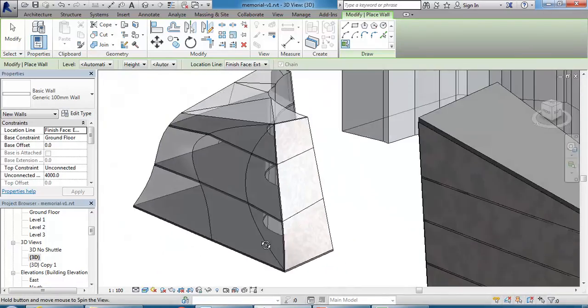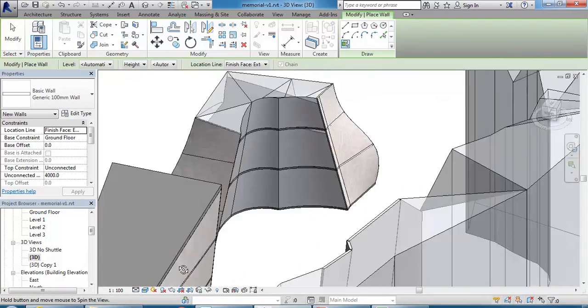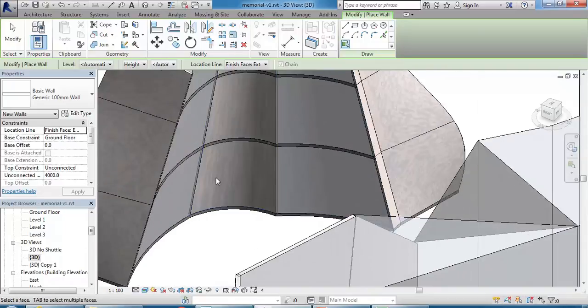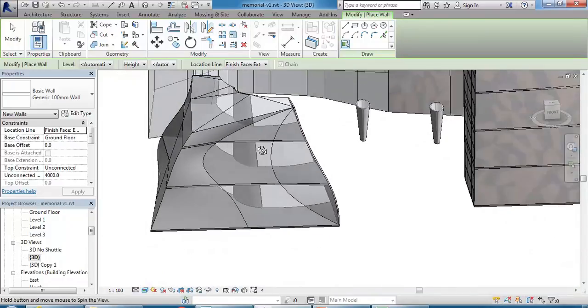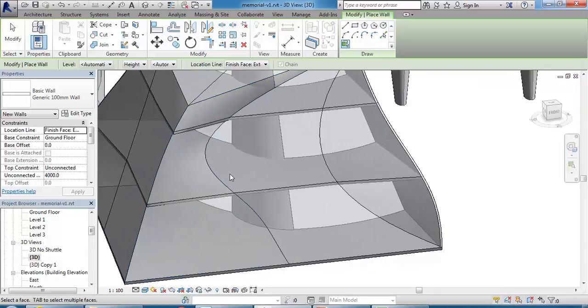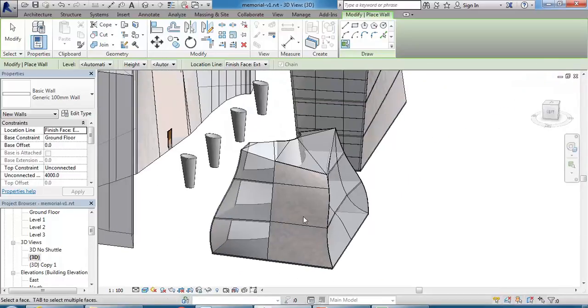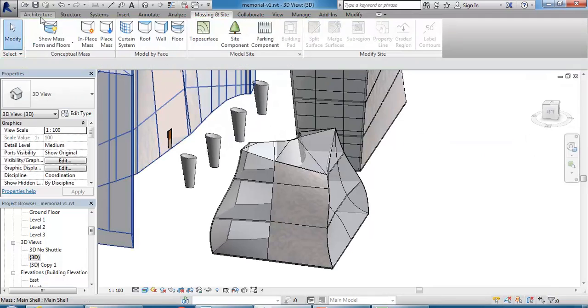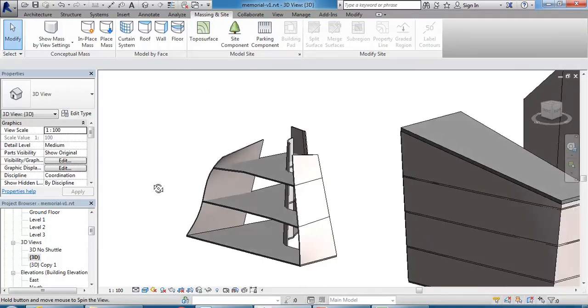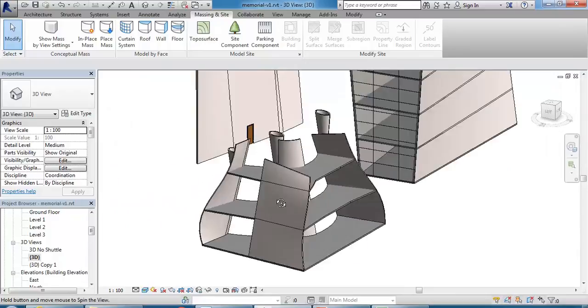Maybe there. Over here. Don't know how that's going to work, but we'll see. Maybe there. So again, you can toggle the massing. They can do really interesting things.